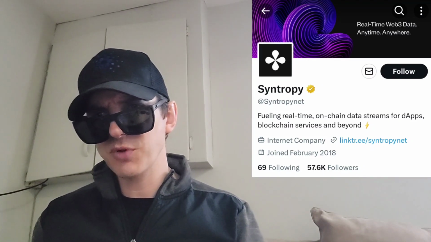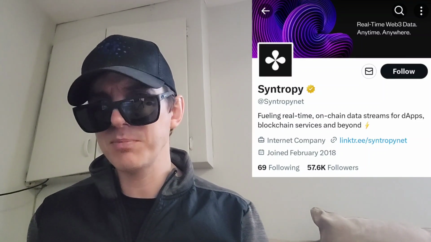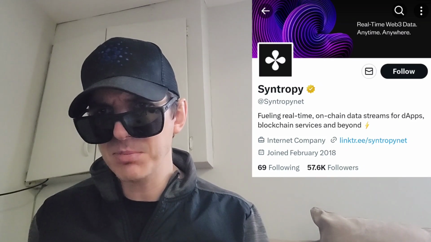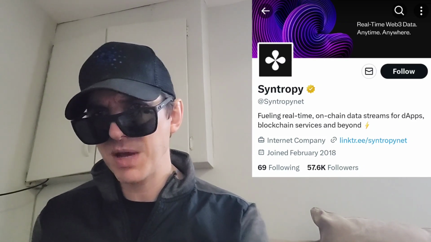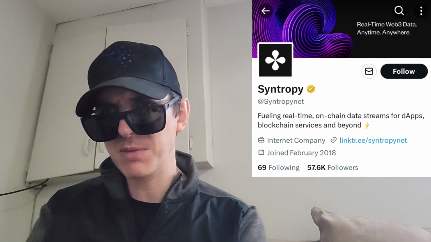So Syntropy is transforming the way blockchain data is accessed through our innovative data layer protocol, designed for efficiency, security, and equability. Our platform enables a fully decentralized data exchange for developers, organizations, and users. By eliminating dependence on centralized services, we provide swift and seamless access to both real-time and historical data on-chain. Our technology fosters a dynamic peer-to-peer ecosystem committed to powering the next gen of decentralized apps.